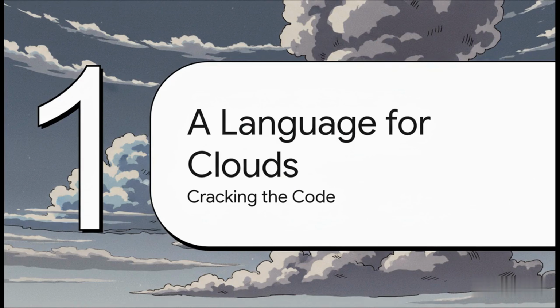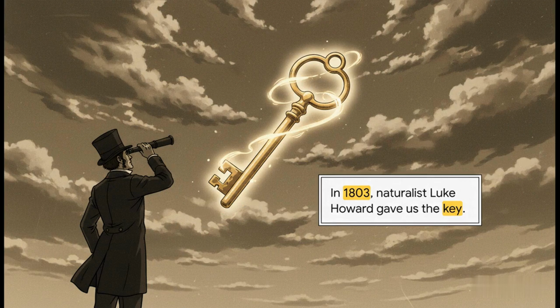The system that scientists use to name and classify pretty much every single cloud you'll ever see. And for that, we have to go back to 1803 and thank a naturalist named Luke Howard. This guy looked up at that seemingly chaotic sky and realized it could all be organized with just a handful of Latin words. I mean, he created a system so elegant and simple that it's still the foundation we use today. It's basically our dictionary for the language of the clouds.